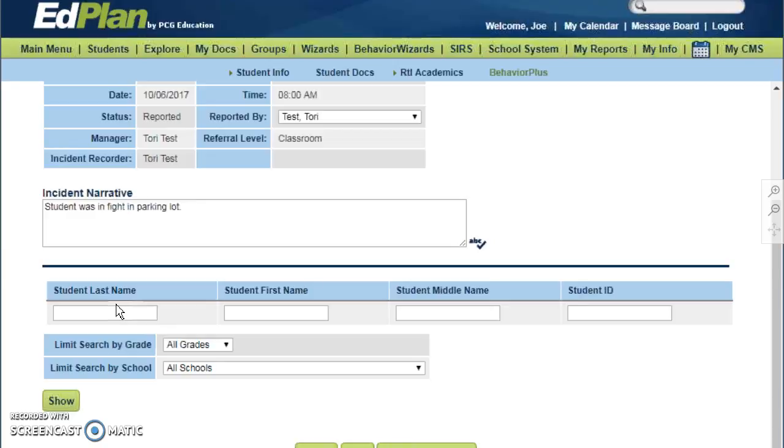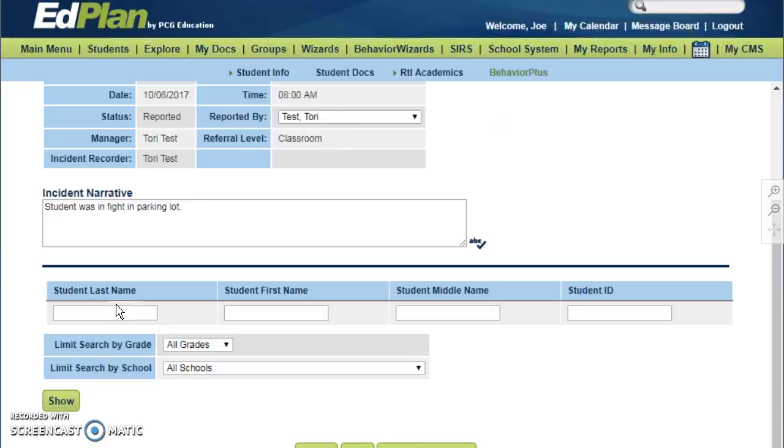So you'll notice from here, all these buttons down here, there are a lot more that an administrator is going to have access to. So you can add any additional violations or state reporting codes. Let's say you reviewed the incident narrative and it was categorized as fighting to begin with, but a teacher went to break up the fight and the student swung on the teacher and hit him. Well, you can capture that with the state reporting code, assault on school personnel, or any other reporting code that comes in there. You can capture that through there.